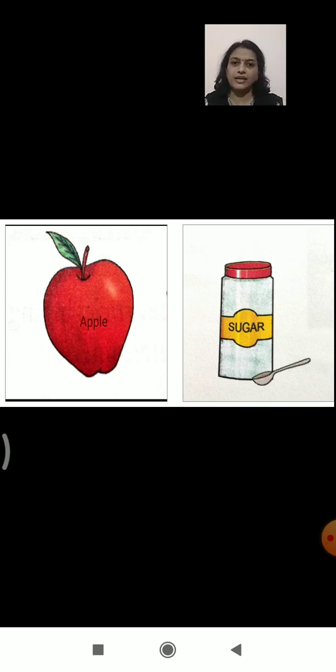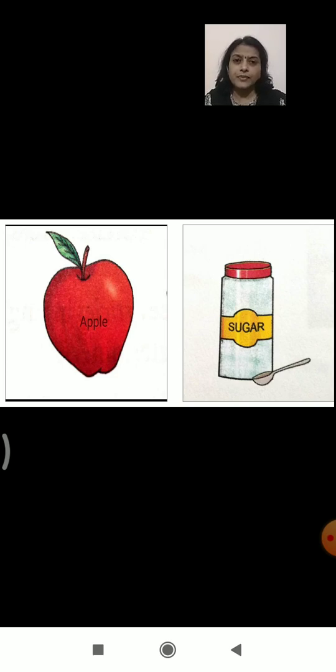You can classify them into two types here. Actually the noun can be classified here into two kinds of nouns. Now what are they? Now I want you to just look at these pictures. Can you see them? Two pictures are there. The first one is of an apple, right? And the next one, it's a jar of sugar, right? Sugar is there in the jar.